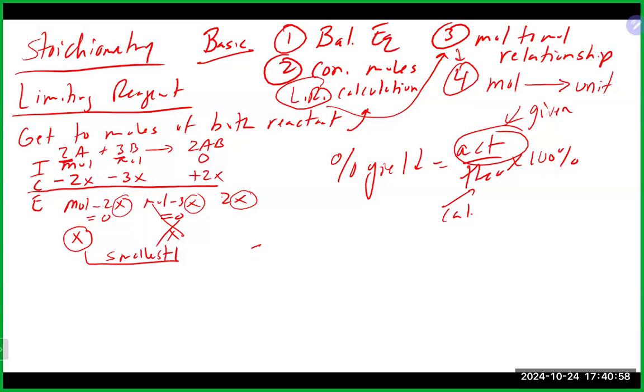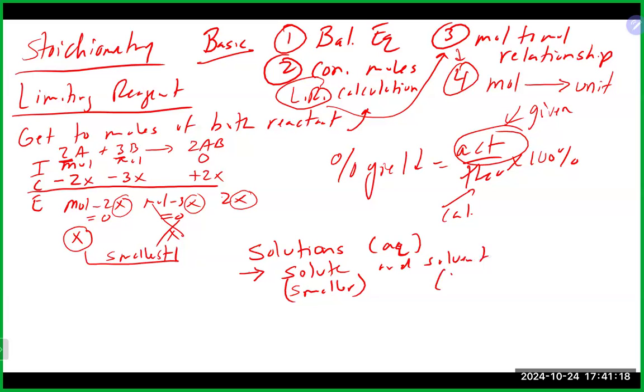Towards the end there, we got into solutions. And remember that solutions are the ones that have the aqueous symbol next to them. They are homogeneous mixtures. And there are really 2 parts to a solution. There's the solute, which is the smaller part. And there is the solvent, which is the larger part. And typically, we dissolve the solute in the solvent. And again, water oftentimes is a solvent, but as we talked about last time as well, water is not always the best solvent for everything.